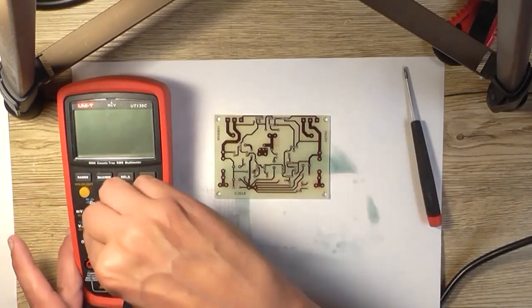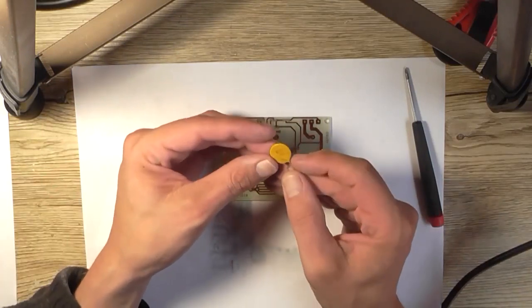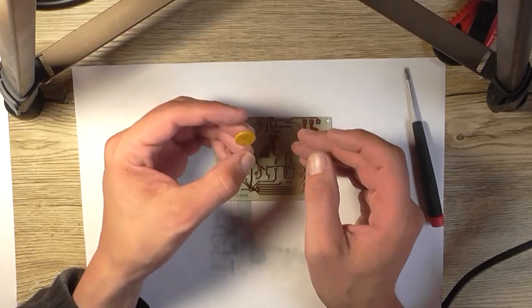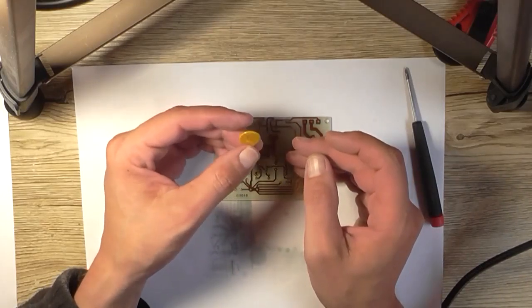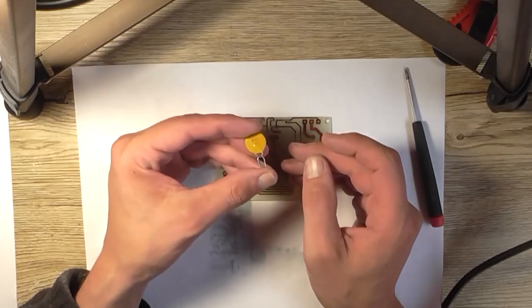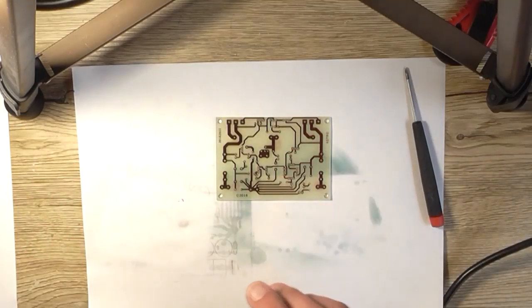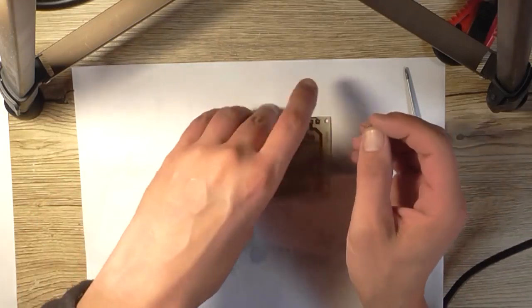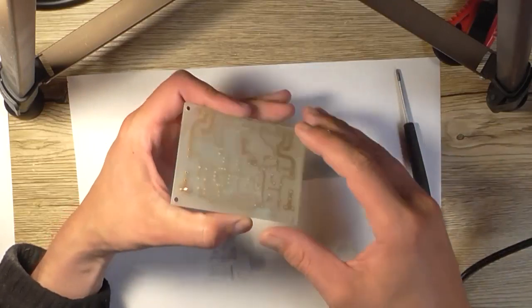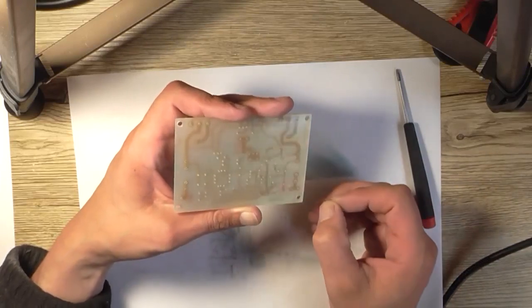I've also got to get my parts laid out next to me on the desk. Got a PTC, an RXE 160, which has a trip current of about 2.5 amp or something. That's the poly switch for the output, in case it gets shorted to ground. I'm going to use these splay terminal connections that you put into a PCB and you solder, and they are a fairly tight fit, but I like a tight fit, so that's what she said.